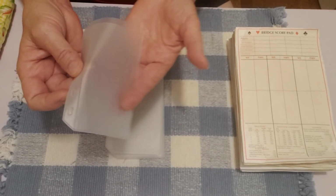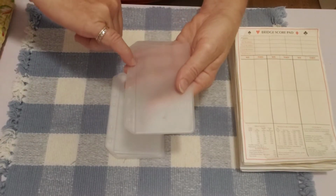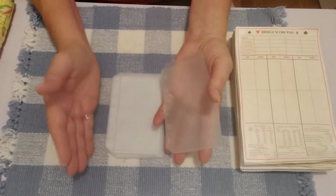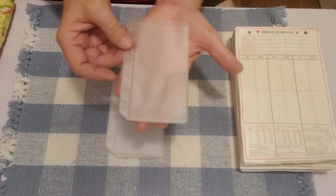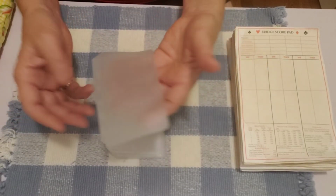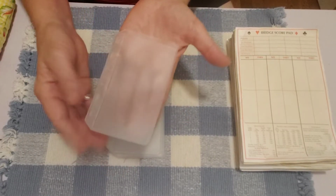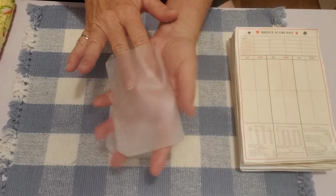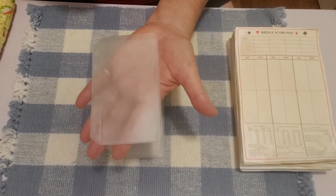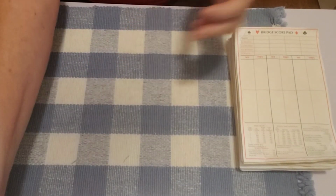But recently I used one in my last journal, my beach journal, where I sewed it on the page, right down on this line here, and then I was able to put the page in the journal and sew the page into the journal. So I had a zipper pouch in the journal, and I thought that was really cool. I could do the same thing with this, so I will probably experiment with that later on, but right now I have 10 of these. If you put a business card in here, just to show you the size, you've got a little bit of extra room around the business card. So that's about the size of it. They are small, but they are cute. And so those are in there, a new thing.